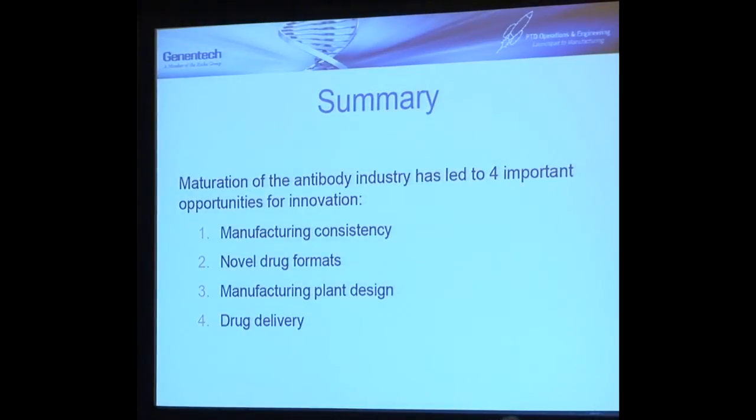In summary, I hope people are excited about the fact that there are still plenty of opportunities to innovate in this industry. I think the day we run out of problems — maybe that will be the day I retire — but I don't think that's ever going to happen. We're constantly pushing toward more sophisticated therapeutics with novel formats. Even in older processes, we still have variability to address. I'm really interested to see where manufacturing plant design goes in the next few years. Single-use facilities are becoming more popular with all their benefits and challenges — that's going to be a major change to the industry. And of course, drug delivery. Thank you.